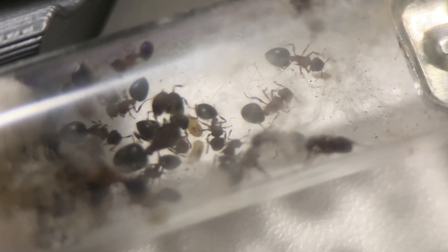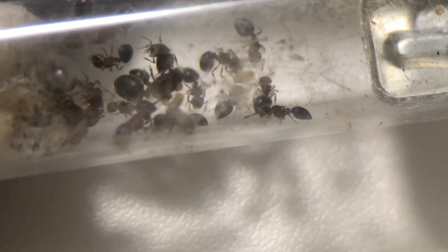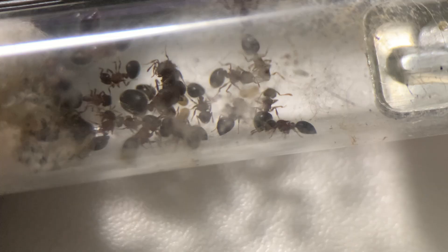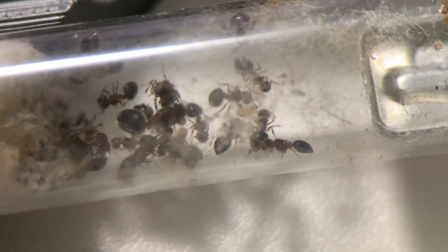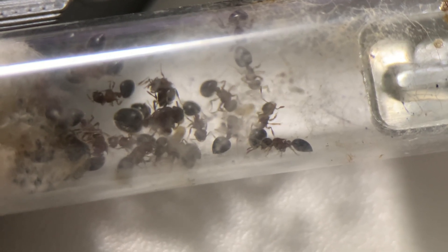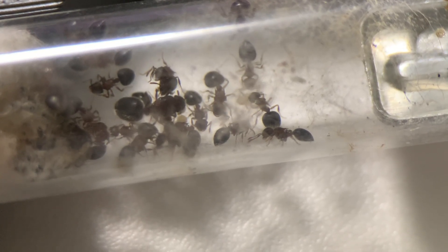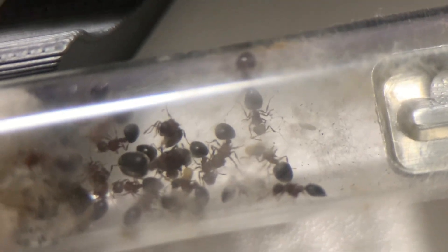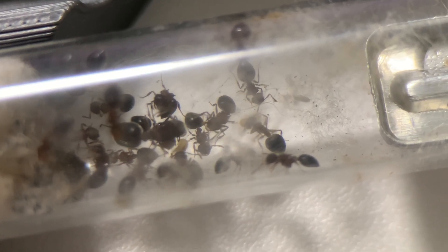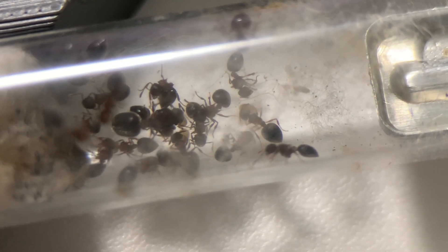Despite their relatively slow reproduction rate, worker mortality is remarkably low. Perhaps their temperament allows them to better adapt and maintain vitality during their resting years. These ants have a high reproductive capacity, expanding from a queen to hundreds of workers each year. They are not only adaptable to low humidity, but can also survive up to 30% humidity, making them well-suited to warm, dry environments. Despite providing them with a suitable environment and regularly supplementing their nutrition with sugar, water and small insects over the past 20 days, their colony hasn't grown as rapidly as I'd hoped. A brief inspection revealed a number of ant eggs within their nests.